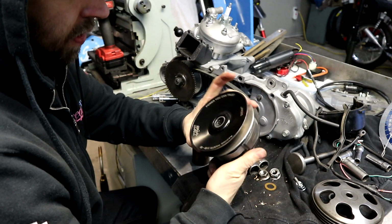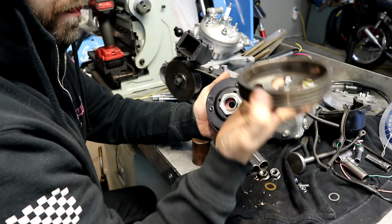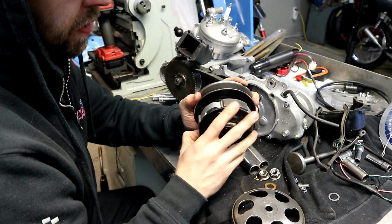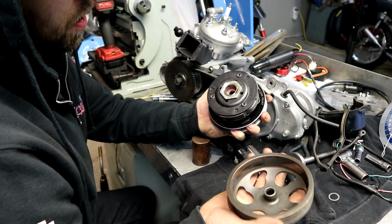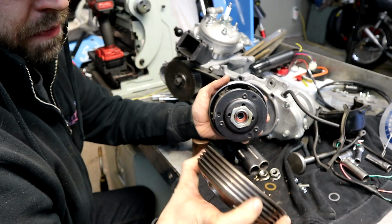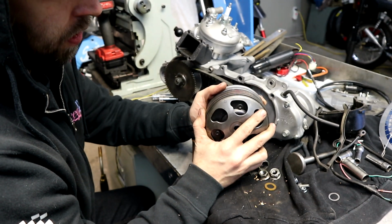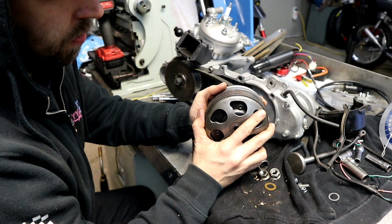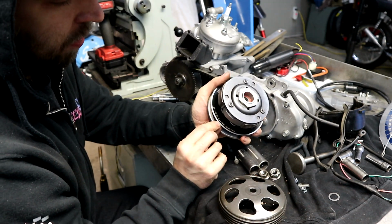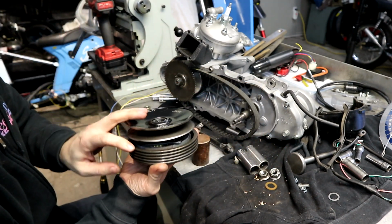ZX pulley of the TWH brand, Taiwan. Malossi wing bell, Malossi Delta clutch with yellow springs in it, I think. So as I was mentioning earlier, some of these larger bells that have a lot of external ribbing on them, when you put these on a ZX pulley, there's a rolled lip here that's probably about 1 or 2 millimeters wide. What will happen is that will hit the inside of your pulley.